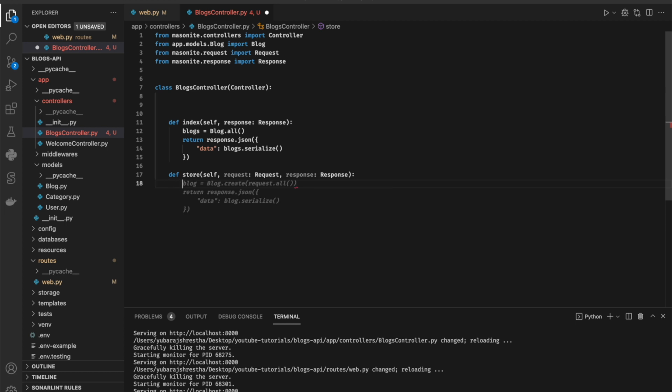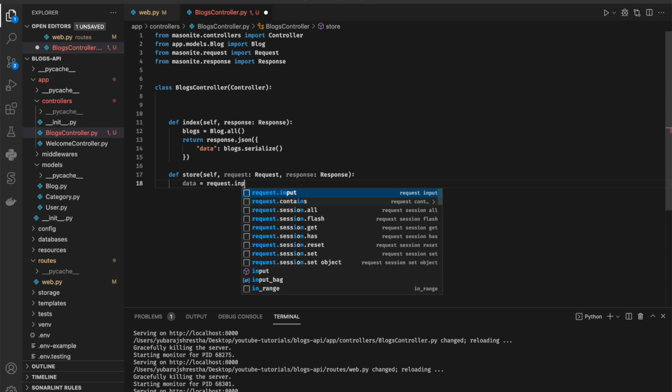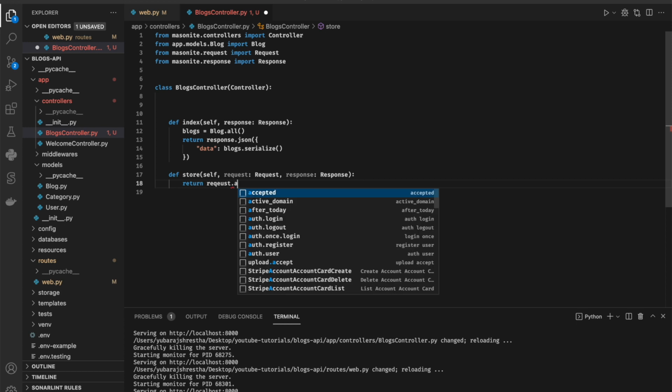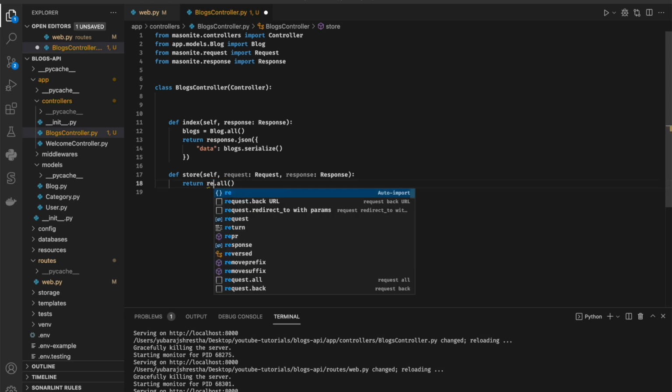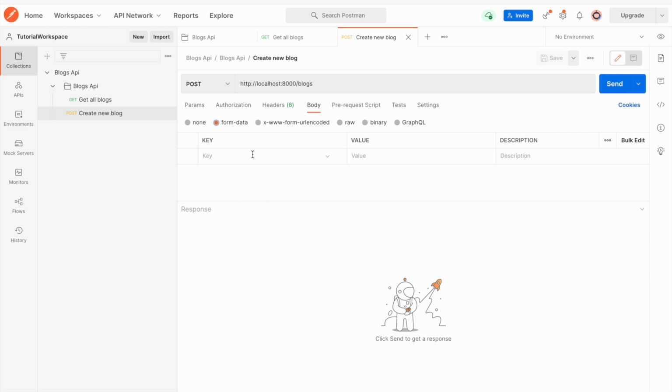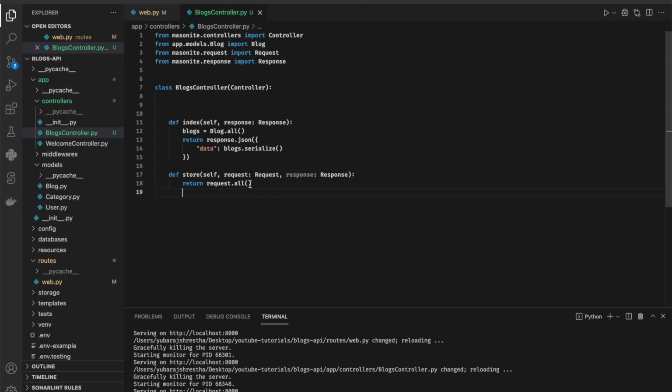And first of all, let's call it data equals to request.input, or request.only. So you might want to grab the required parameters only here. In order to do that, we can use request only, or if you want, let's do this by returning everything, request.all. So you can find what we have here. So I'm returning everything that is in the request. So if we submit the form, then you can see all these values here inside a request.